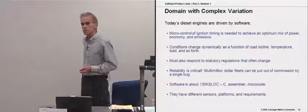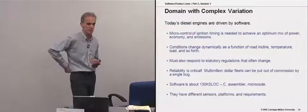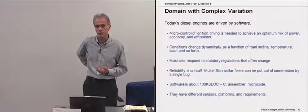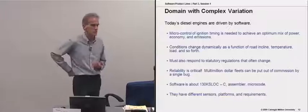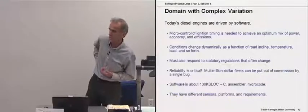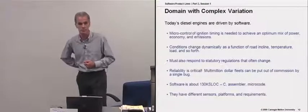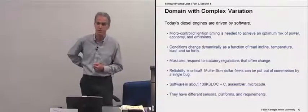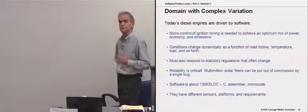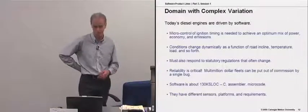You also have to, as a software developer, keep in mind that there are external stakeholders in your software, like the emissions control regulations. And in fact, Cummins typically has done a very good job of anticipating emissions controls, and they were one of the few organizations that didn't complain when the EPA introduced stricter fuel emission standards several years ago. They also place a heavy emphasis on the reliability of the software, because you can put an entire fleet of trucks out of action with a software bug, and that would be an extremely embarrassing occurrence. It's embarrassing enough when they're put out of action with a mechanical failure, but to have it come from software is just something that they really don't want to happen.